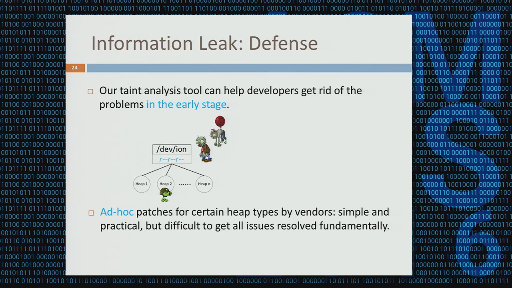And what if the problem has already occurred? We can patch the problems in an ad hoc way. That means as long as we find the vulnerability in a certain I/O heap, we can patch this I/O heap. But there are so many vendors, and they also have different I/O implementations. So the vulnerabilities on different devices are also different. So with this ad hoc way, it may be very difficult to patch all the vulnerabilities on various devices.